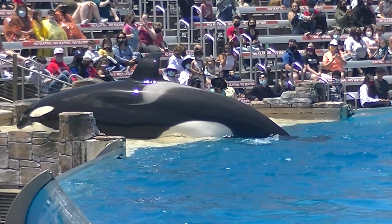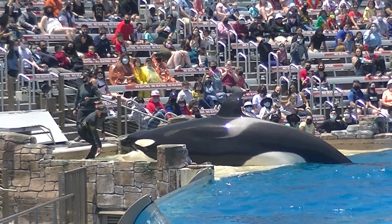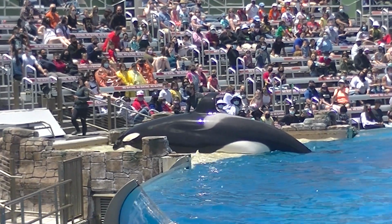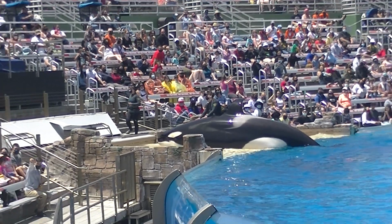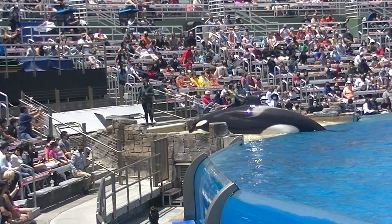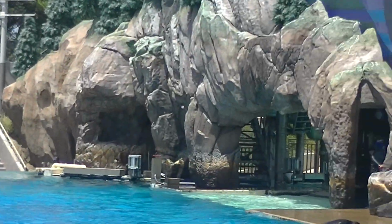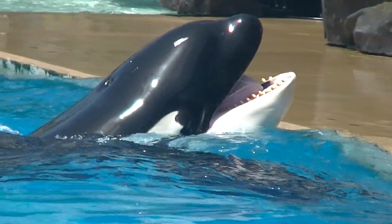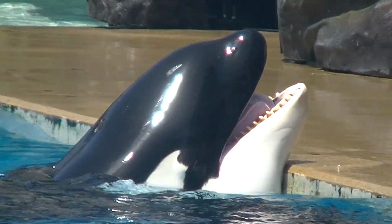Killer whales really are a natural wonder, and Shuka is going to help me show you some of their physical characteristics. Their blowholes are perfectly designed for catching a quick breath right at the surface of the water. Even the location of their eyes works to their advantage. It looks like their eyes are the giant white patch, but that's a visual distraction. Their eyes are actually located in the black area, in front of the white patch, camouflaged from thrashing prey.